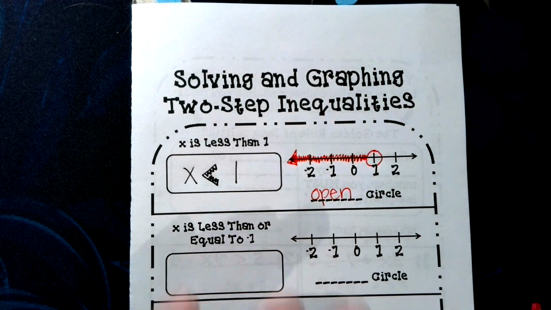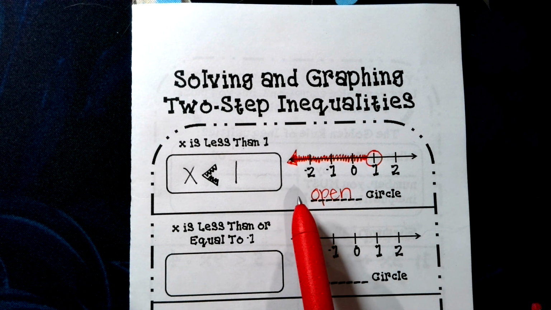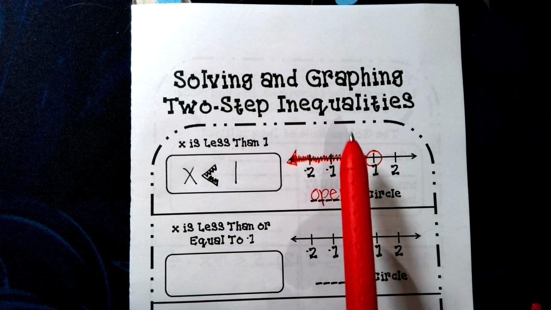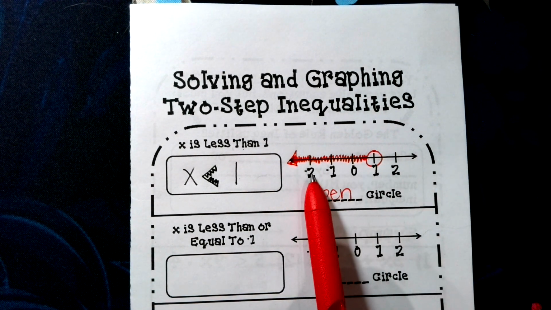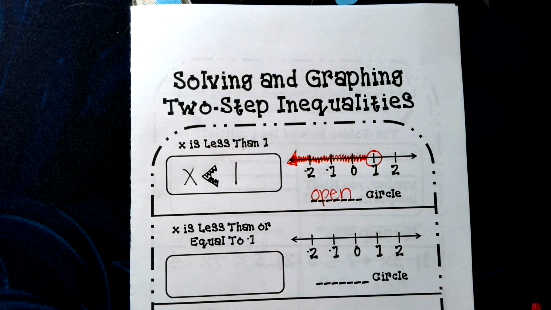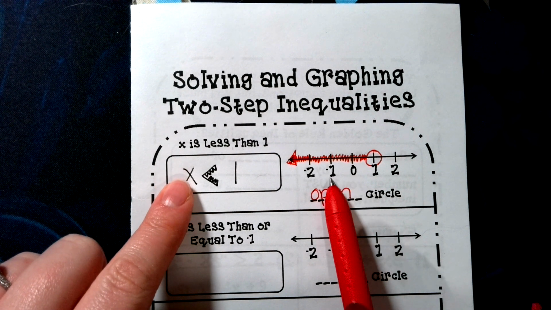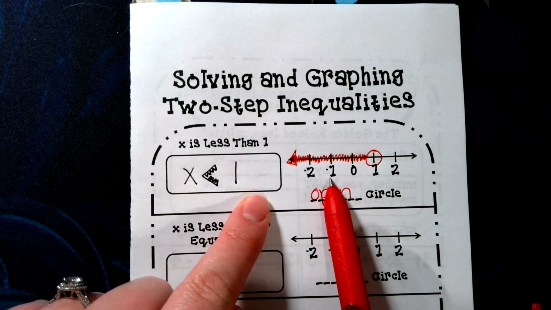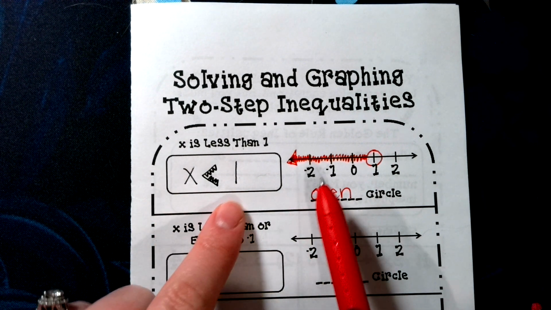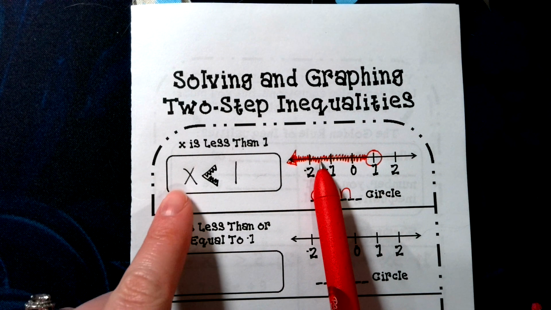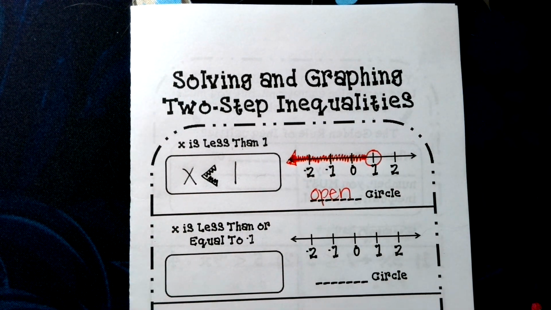Remember, like we said with our notes, whenever we have inequalities, there is more than one answer. Equations have only one, but inequalities have more than one answer. So when we put our answer on a number line, we're showing every single number that x could be. X could be 0, because 0 is less than 1. X could be -1, because -1 is less than 1. X could be -2, because -2 is less than 1. X could be -1.5. That's less than 1. So we want to see all of the options that we have there.